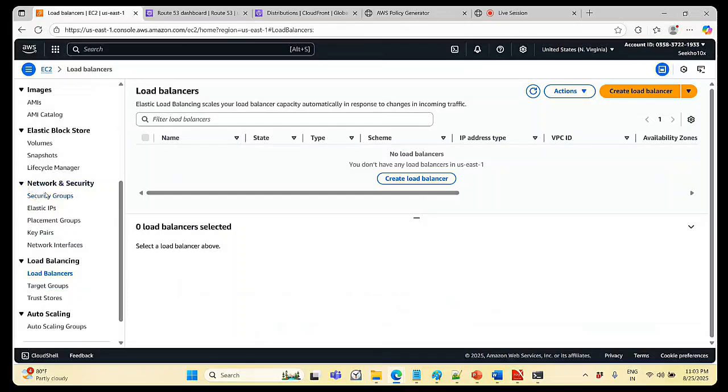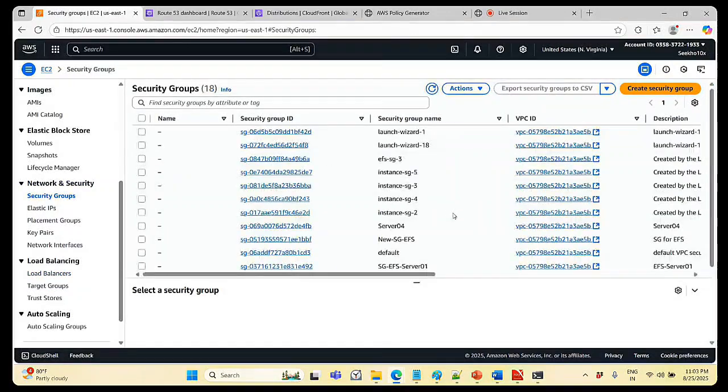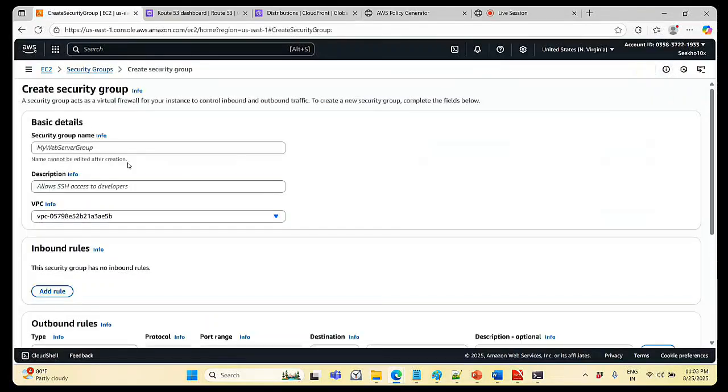Go to security groups. I will create one security group named my HTTP server ELB demo. Description: allow SSH and HTTP traffic.